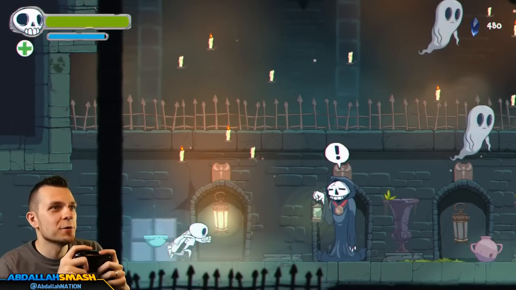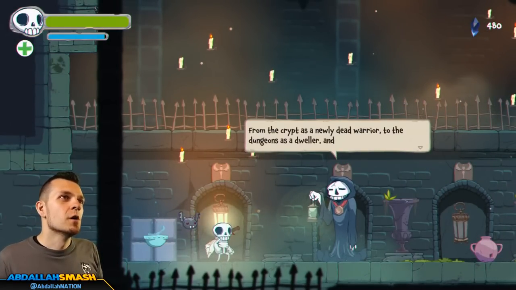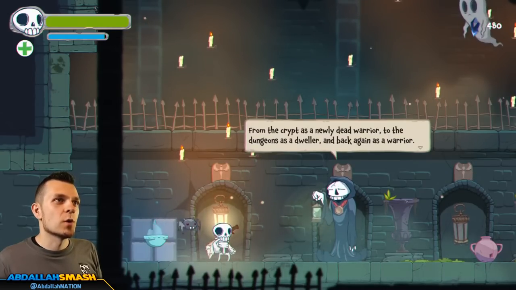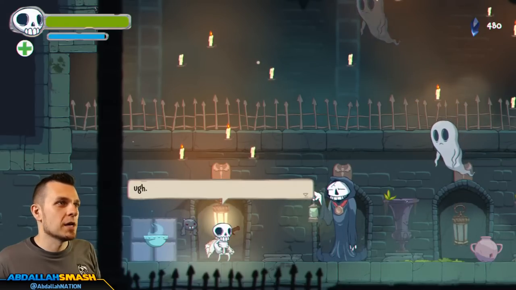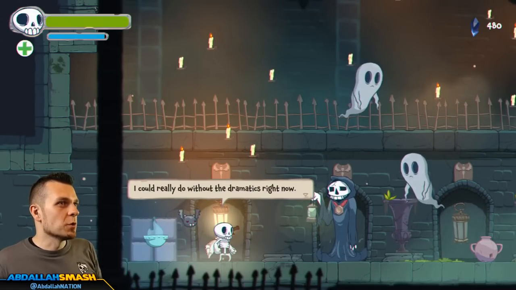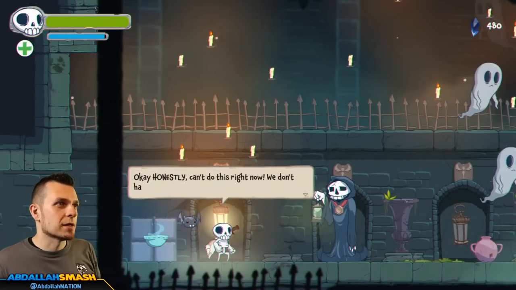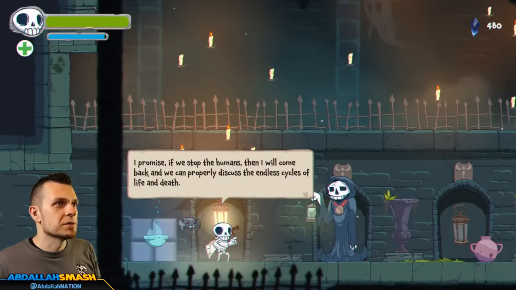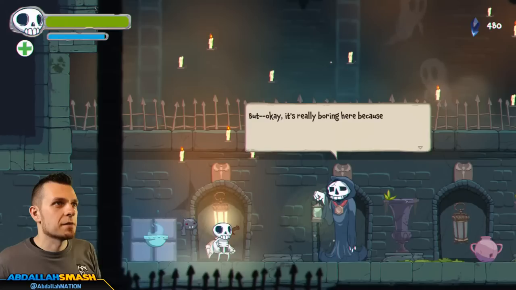Oh, dang, look who it is! Greetings, Skully and Ember. Your journeys have brought you full circle. From the crypt as a newly dead warrior to the dungeons as a dweller and back again as a warrior, the full circle of life and death are one and the same. Ugh, I could really do without the dramatics right now. Our lives and unlives are like threads constantly weaving together. Okay, honestly, I can't do this right now. We don't have time. I promise, if we stop the humans, then I will come back, and we can properly discuss the endless cycles of life and death.